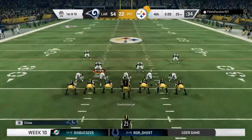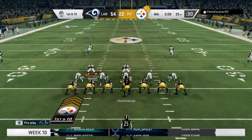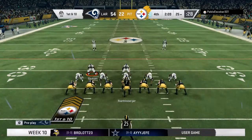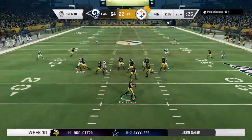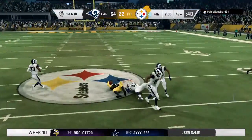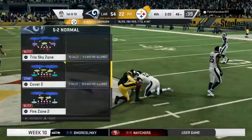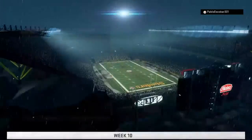The Pittsburgh offense at the line to start their next drive. They had a great drive going last time. They were moving the ball, and then all of a sudden it just stalled out. So we'll see what they can do here, Charles. And it's always easy to second guess when you don't get it on a 4th down try. But they had to like the feeling that they had going on offense. They want to continue to see if they can capture that again on this drive and maybe get in the same position.